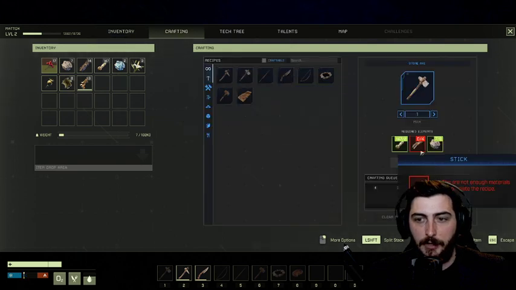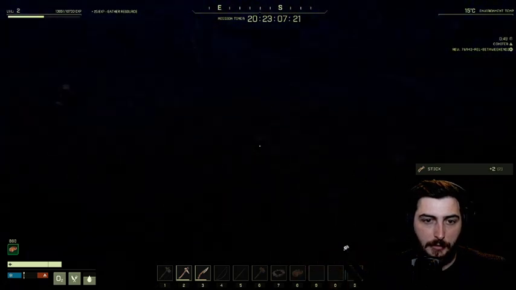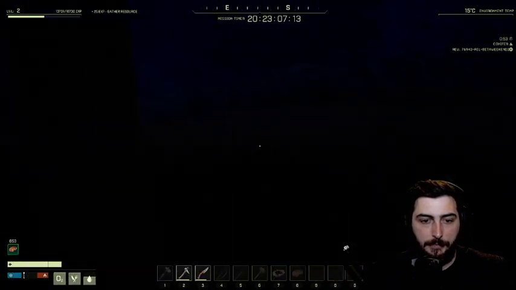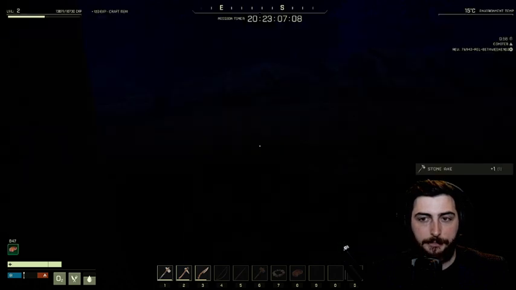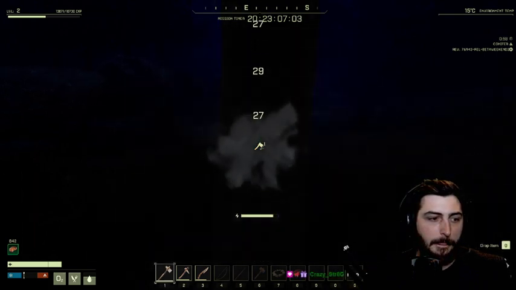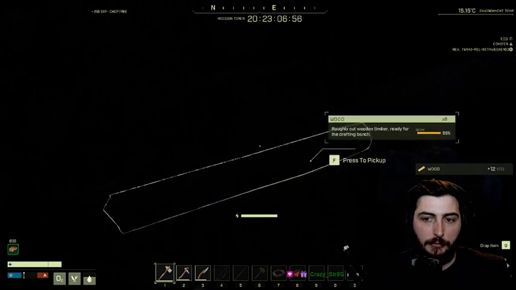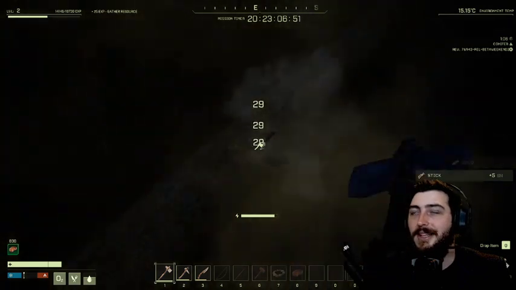I need to add some more sticks. I need 4 sticks. Fibers, sticks. I craft an axe, is what I need to do. Yeah, it's not super easy to survive. Exactly right, man. I just gotta work out how to make a shelter. As soon as I work out how to start making a shelter, we'll be laughing. We'll be rolling.